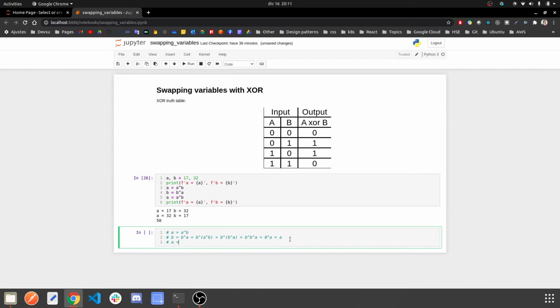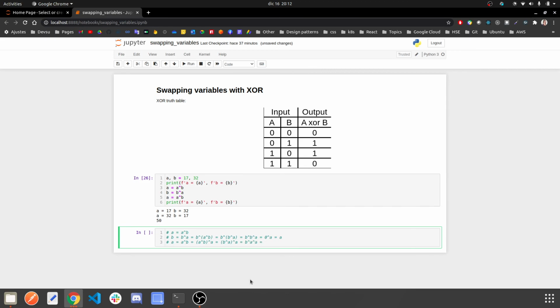Now A is going to be in the third line, so this line is going to be A XOR operator B. Remember we haven't changed the variable of A. It's still A XOR operator B, XOR operator B. So B right now is A. So this is now A XOR operator B XOR operator A. So remember, the order of operation does not matter, so we can do this, and we can drop the parentheses and say this.